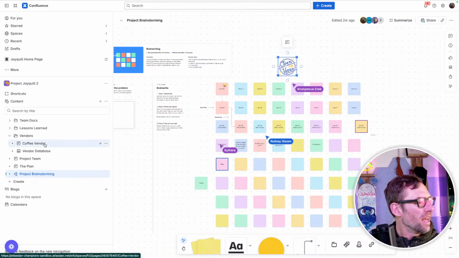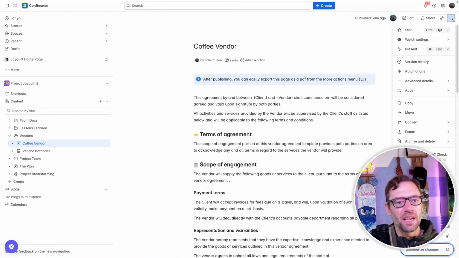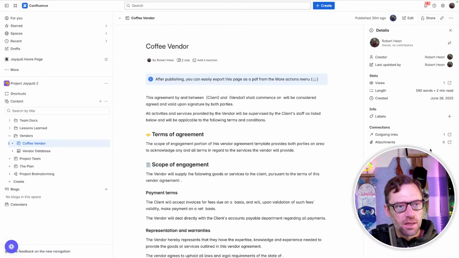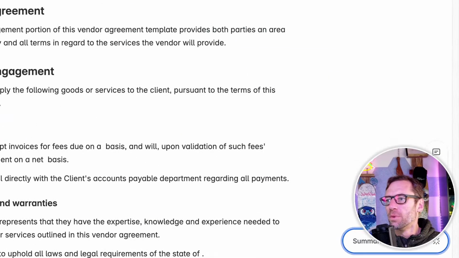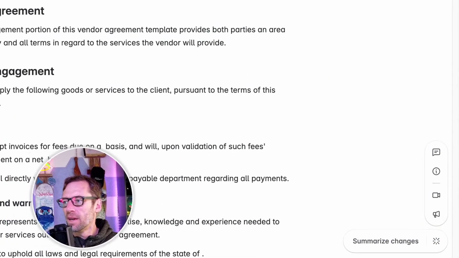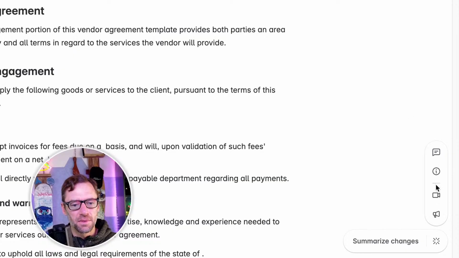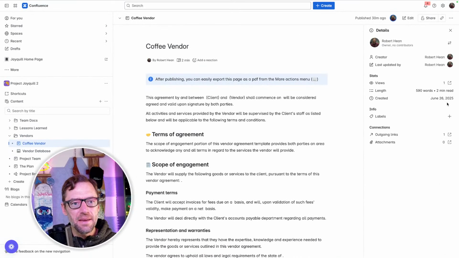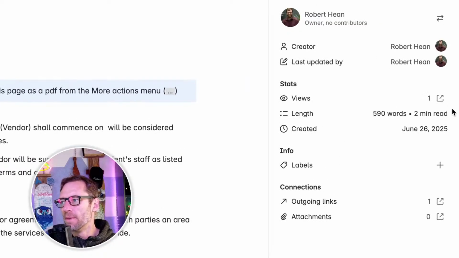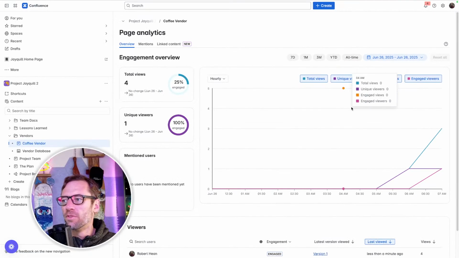All right, cool. On the page level, I do get analytics, which I think they've moved. Details, stats. There we go. So recently, the nice people at Confluence broke up our bar. And in the bottom right, I've got this little guy. If I click on the eye, I'll get some high-level information about it. Now, this is, again, a test instance. There's not much in here. But I can click on See More Information.